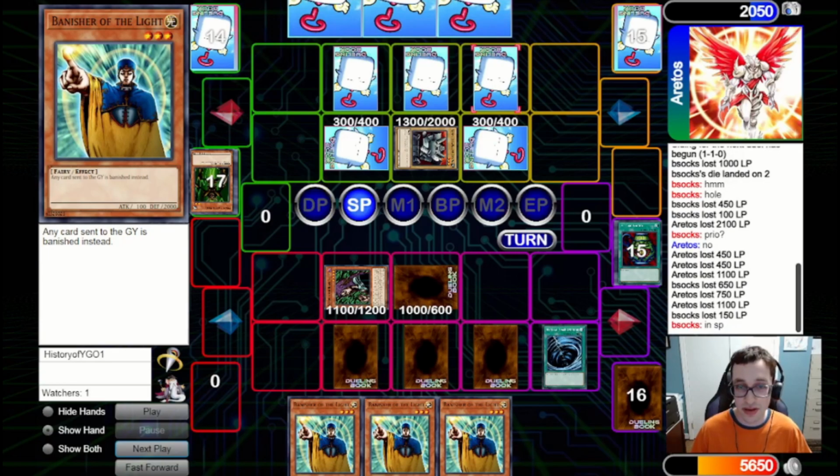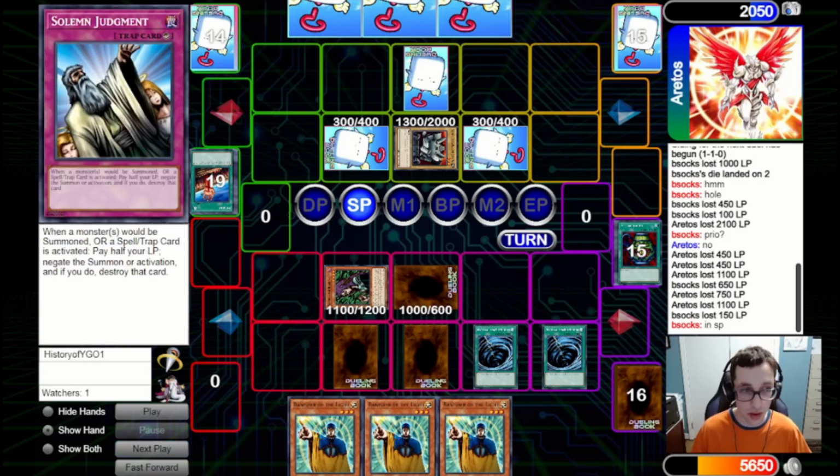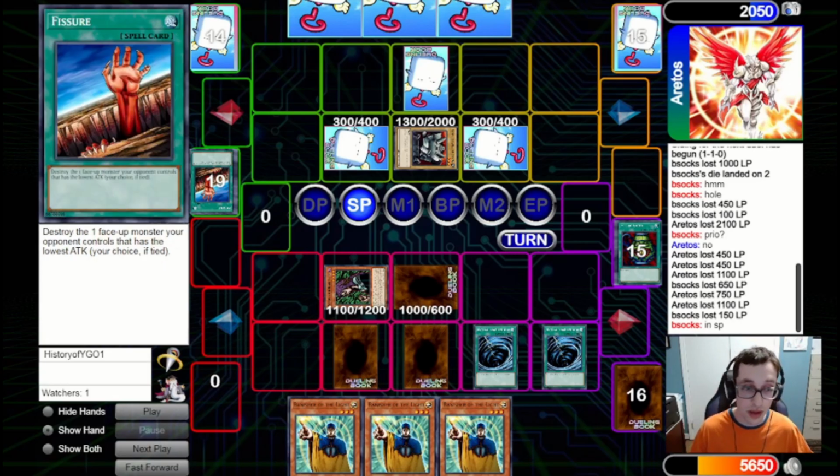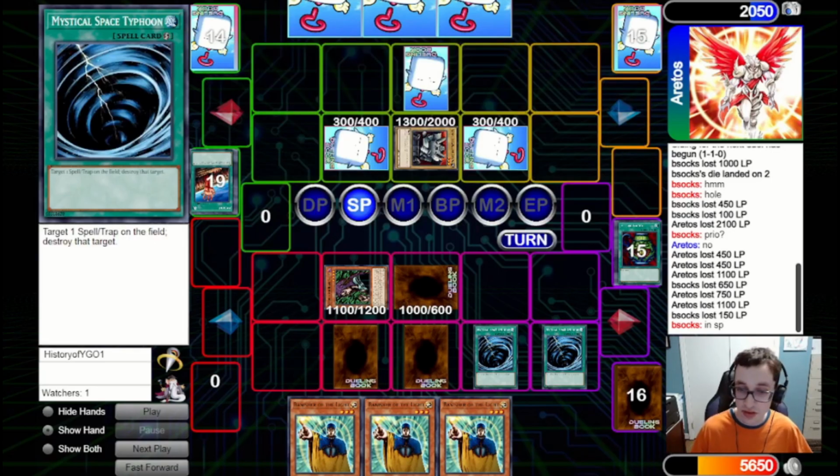And in standby phase, we're actually going to pop 2 of their back row here, just in case they've got Solemns to counter our Solemn, because we have the read that they have a Magician of Faith set. And we think that that's what their newest set is, as they didn't flip up the first one. So we don't want them to be able to counter our activation of Solemn Judgment to prevent them from getting back something like a Heavy Storm or something even more powerful like a Pot of Greed. So we're going to just fire the Mystical Space Typhoons like 2 in a row like that.